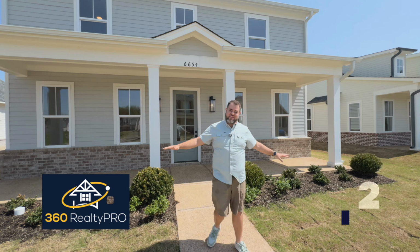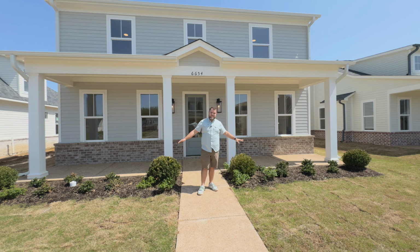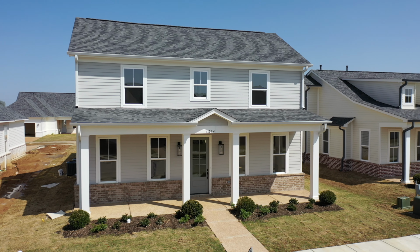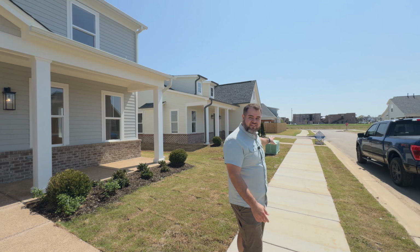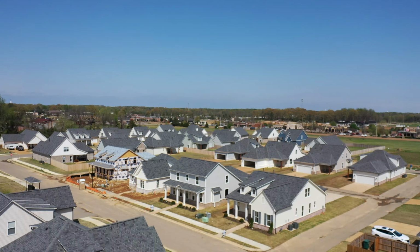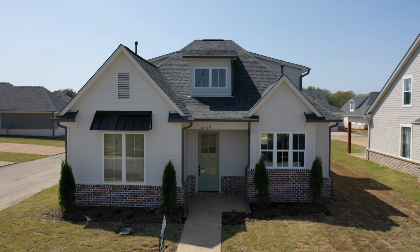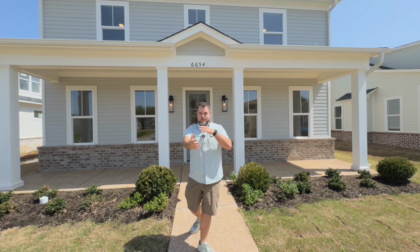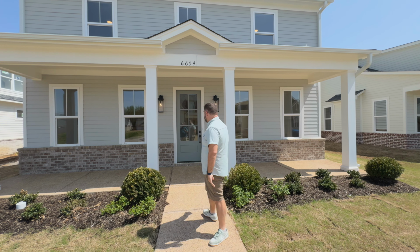The style is a little unique here, Chris. What do you think? Yeah, I love these. What are these called, Jared? The cottages? Cottage homes here. You can see the style here. You got the front porches. If you look up and down the street, we got this one, and one other one. I guess if I'm picking, I really like the style of the next one we're gonna look at on the front. But y'all let us know in the comments as we go through these. I wanna know what do y'all like? We like to give the feedback to the builders.